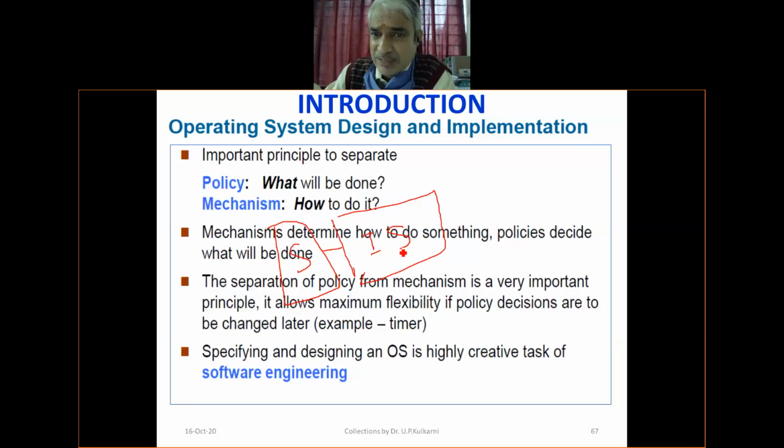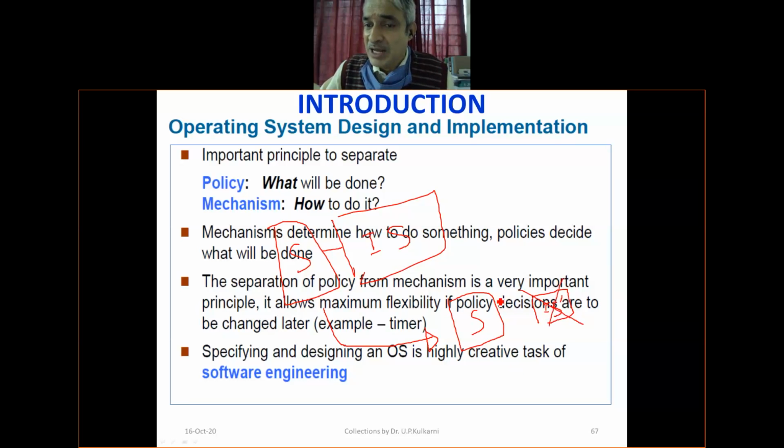Now I want this ported to another machine. Whatever I write here will remain the same, so it will ease my work. I need not repeat this. Only the implementation may be different, and I will focus on that.